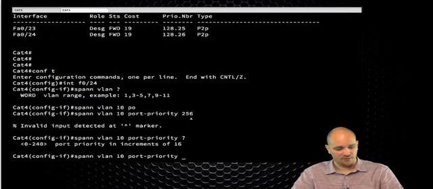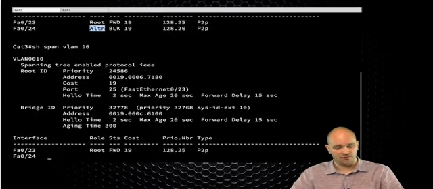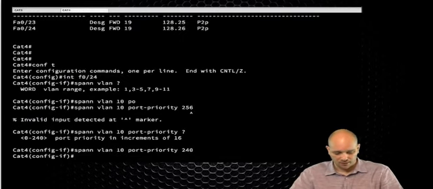Oops, what is the maximum value I can do? 240. Okay, let's set it to 240. So if I go to Cat3 now, if I do show spanning-tree VLAN 10, this will take just some time. Come on. Did I actually do it correctly here?